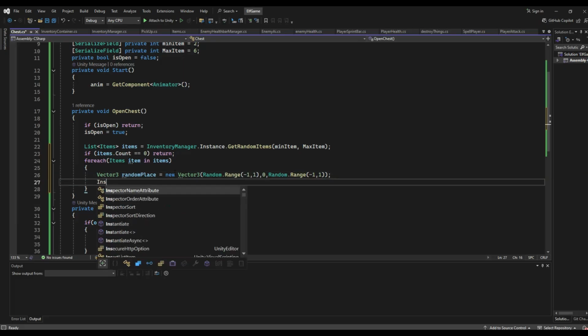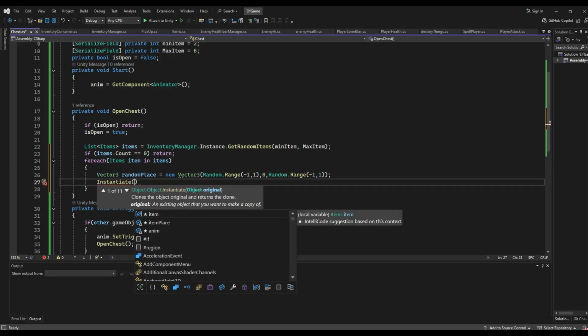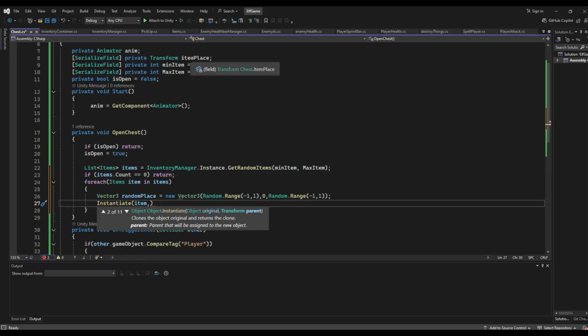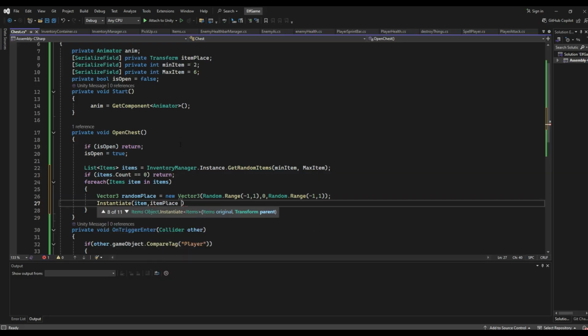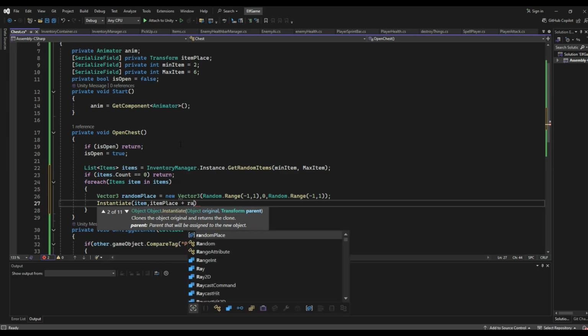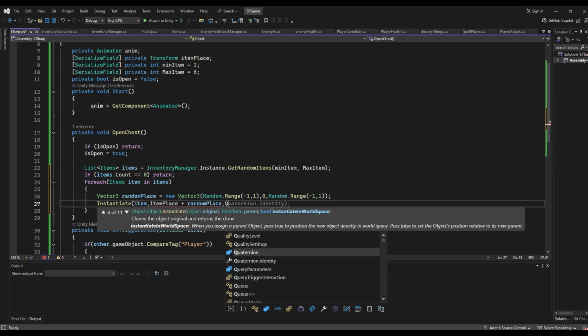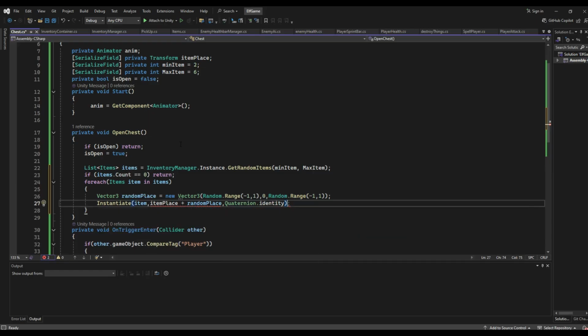Then we say instantiate item, where in the item place plus the random place and quaternion, you can give it some rotation if you want.